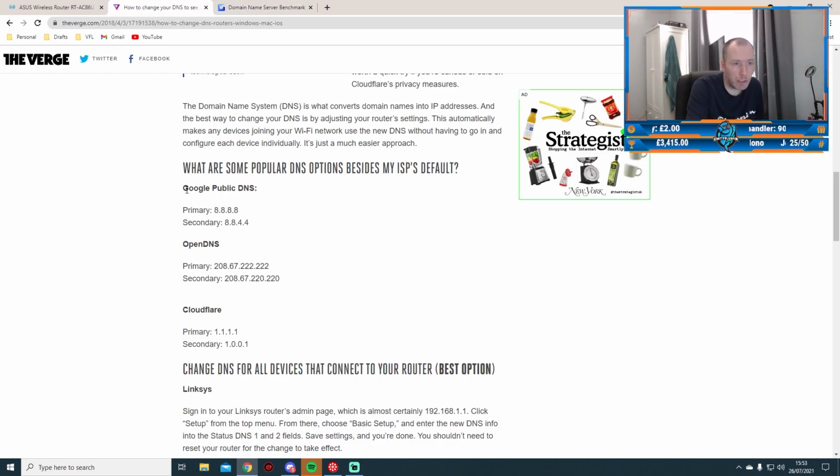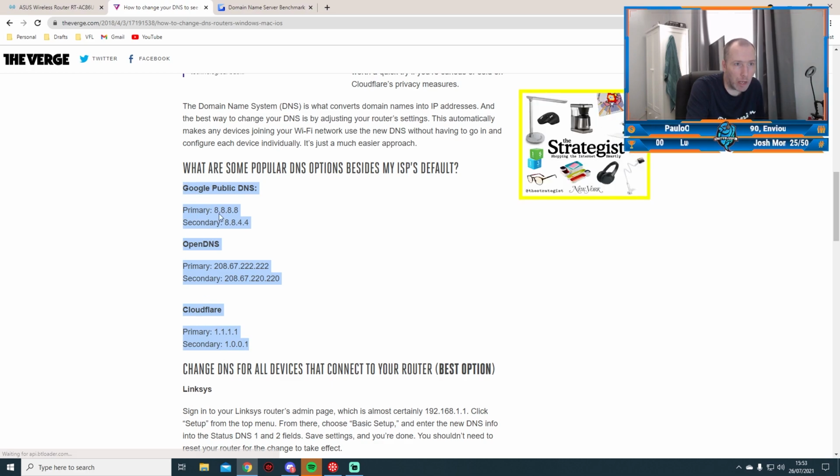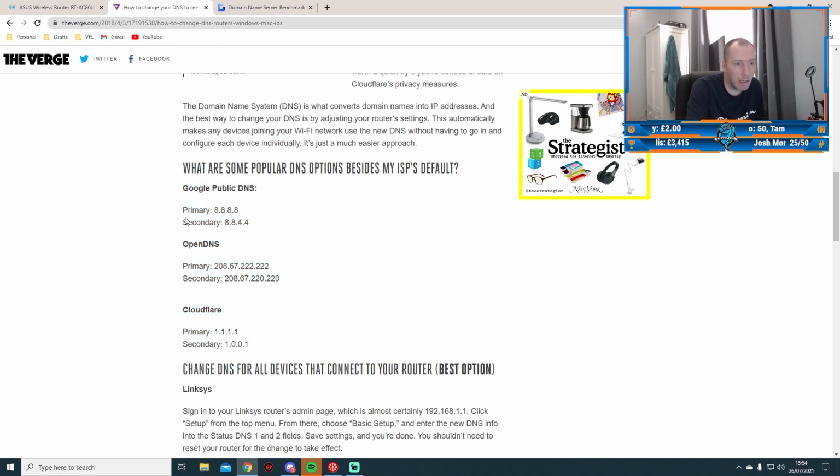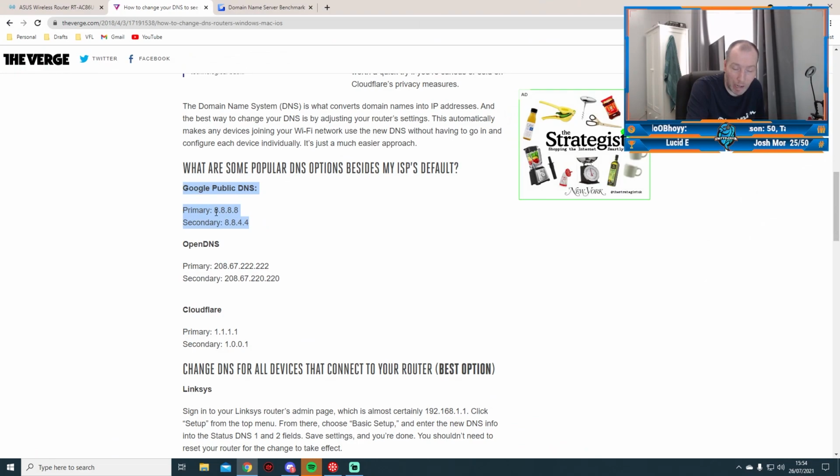As soon as you switch to these, you increase your privacy straight away, but you also get better ping, as I've explained. But I will show you the benchmark test to show you that I'm not telling you any porky pies. With Google DNS, I got a lot of packet loss. OpenDNS was slightly slower than Cloudflare, and for me Cloudflare was the absolute best. As I say, it's dropped my ping by 10-15.